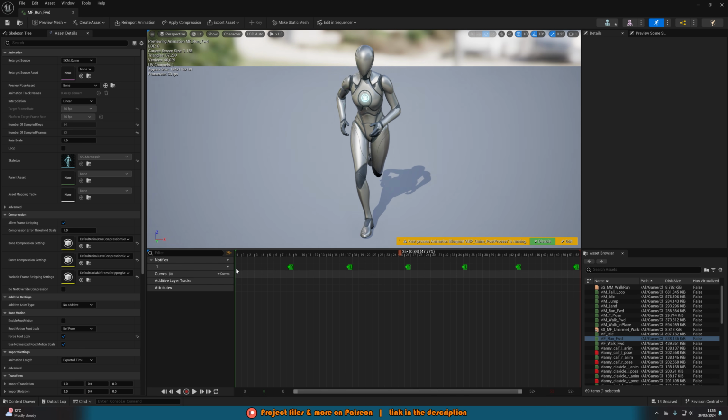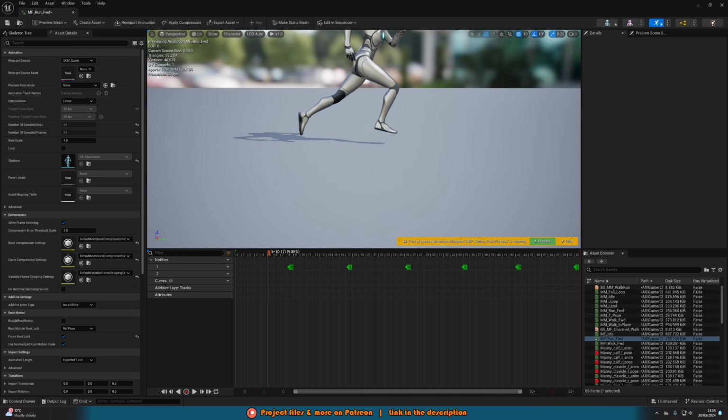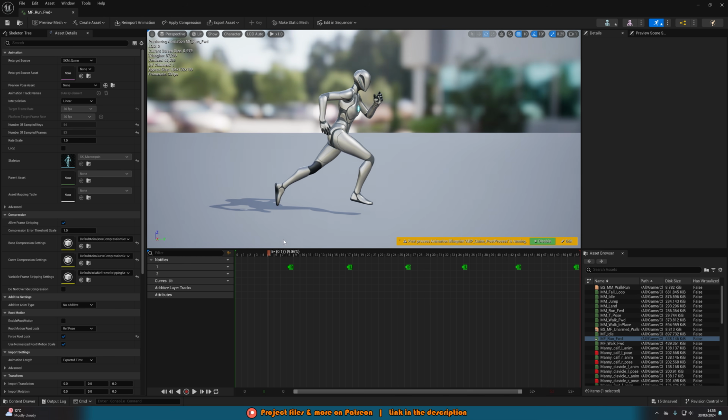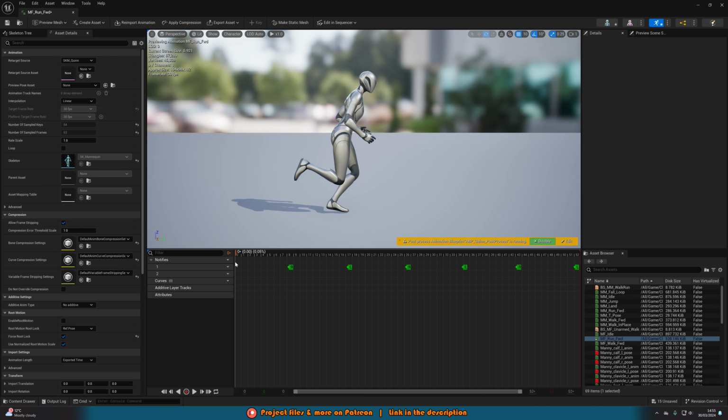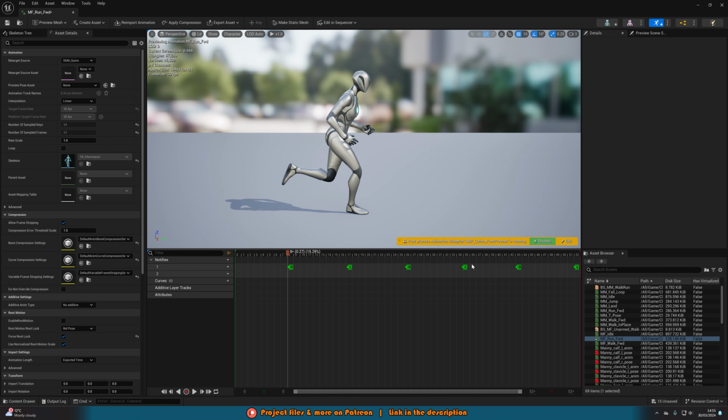What we're going to do is go to notifies and add notify track. If you've already got one, then just go in there, but I'm going to create a new one. And then what we want to do in here is move along the timeline until you see the animation of a foot hit the floor. That's already on the floor there, so we're not going to do it. So we're going to look at the right foot here. We'll move the timeline over. You can see it hits the floor around about here. Obviously, in UE5, we've already got these default ones here. I'm just making them fresh.